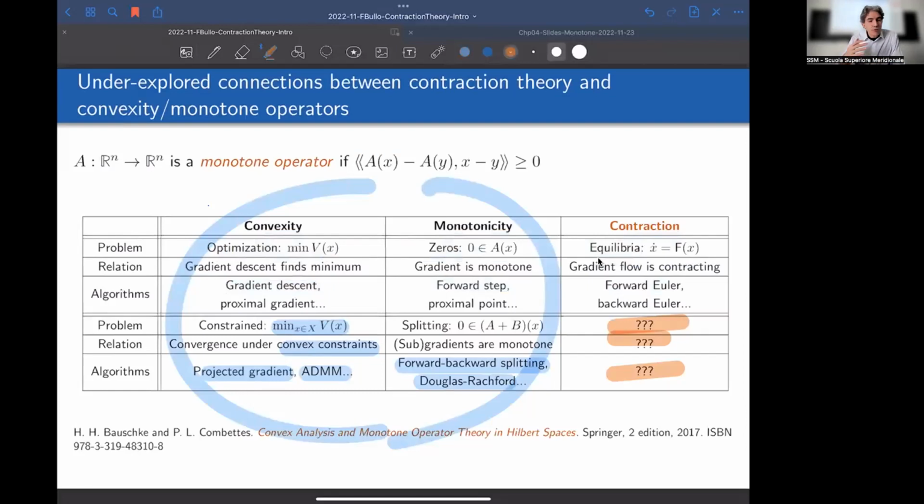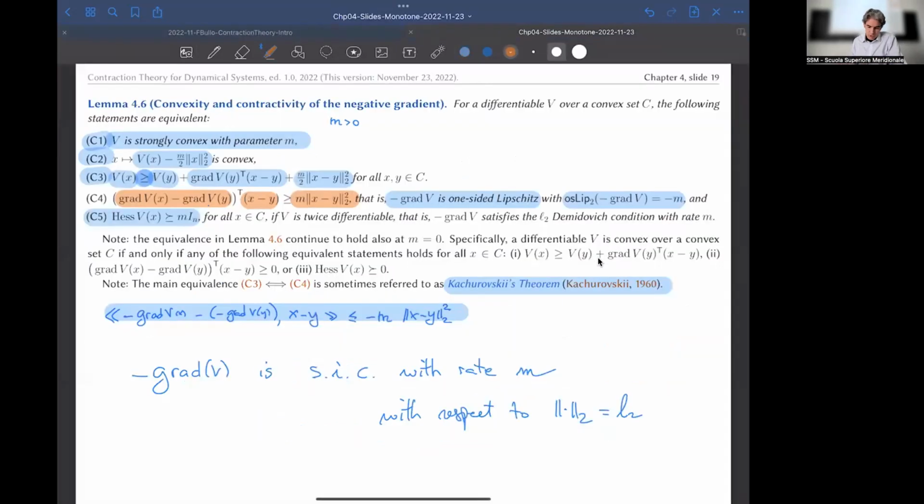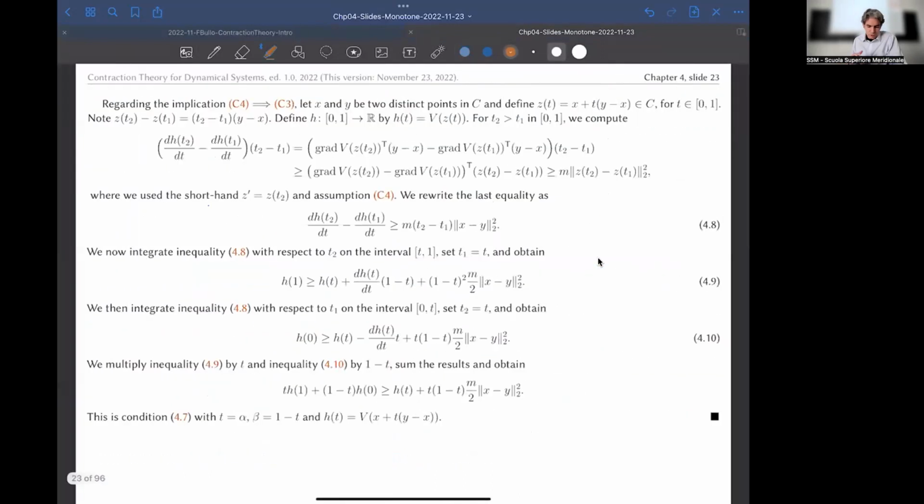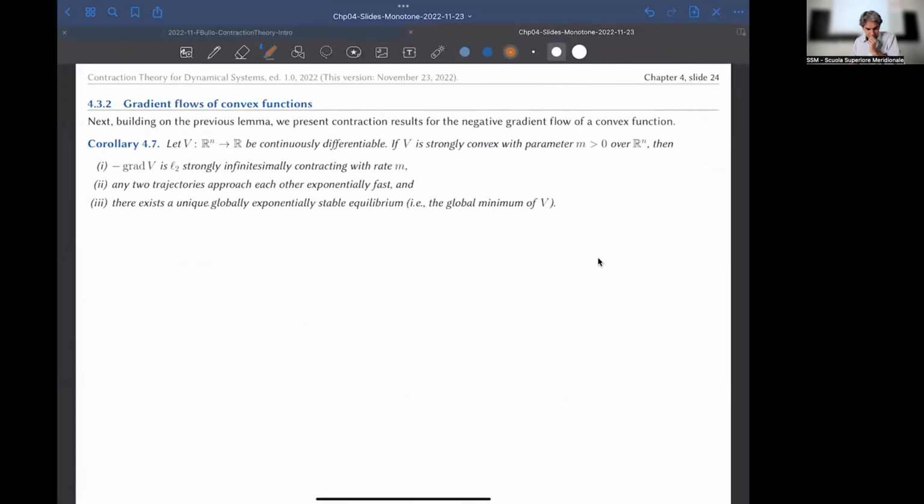All right, so the sun is shining, the weather is beautiful, everything is clear, except that sometimes functions don't happen to be strongly convex, they may happen to be just convex. Functions may happen to be convex, not strongly convex. So we've got a problem, Houston, we have a problem. There are all the proofs here, I'm skipping them.